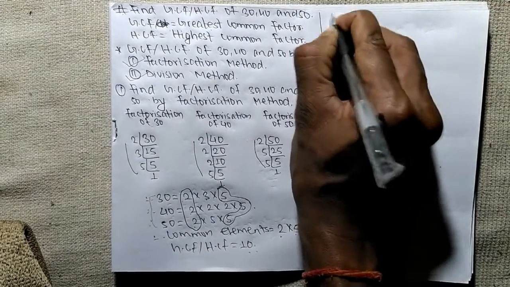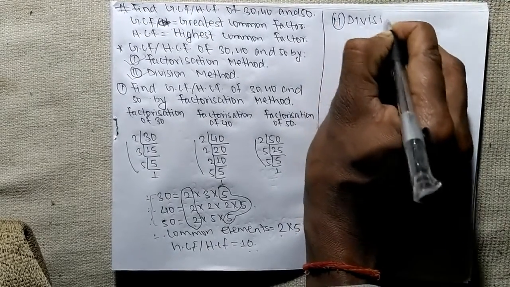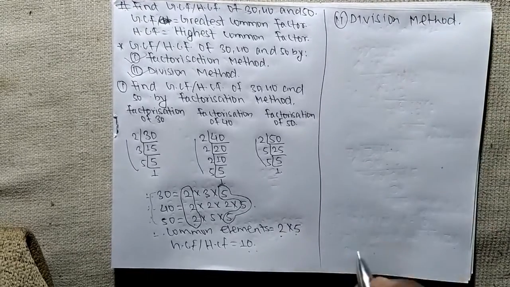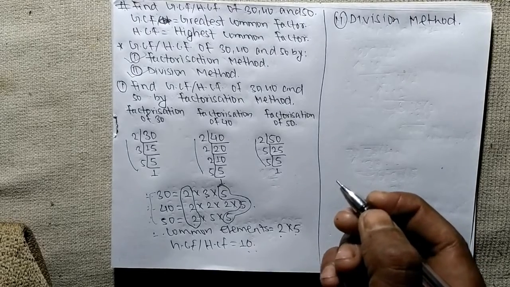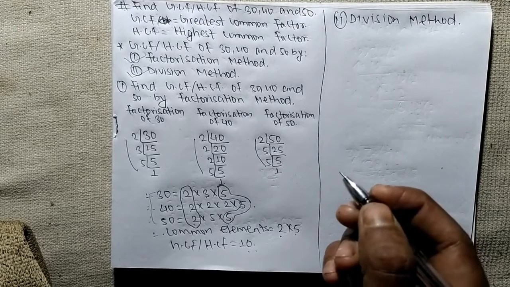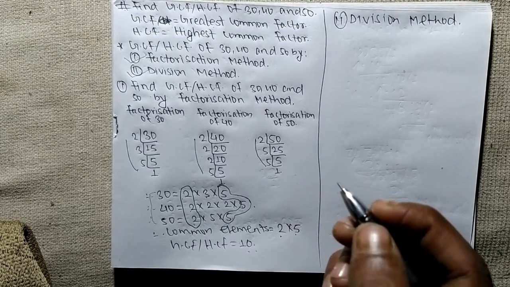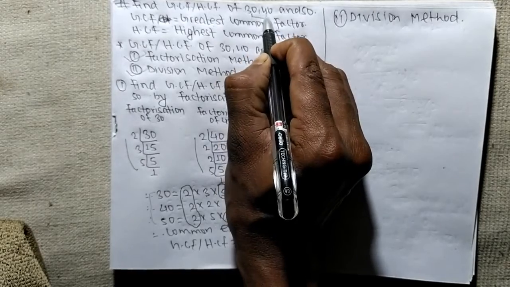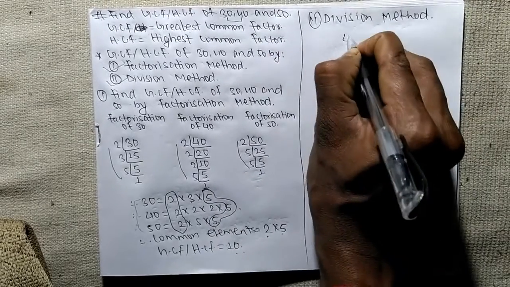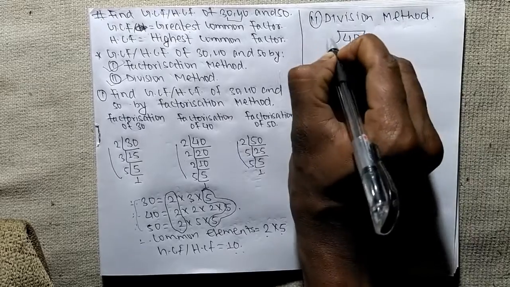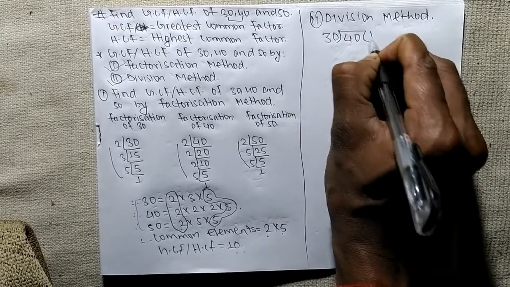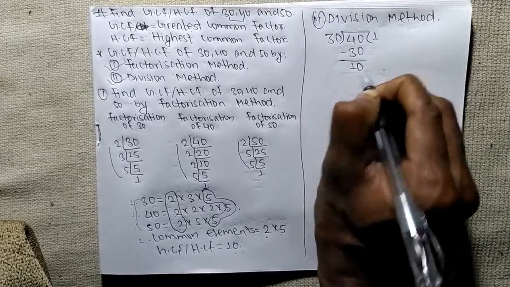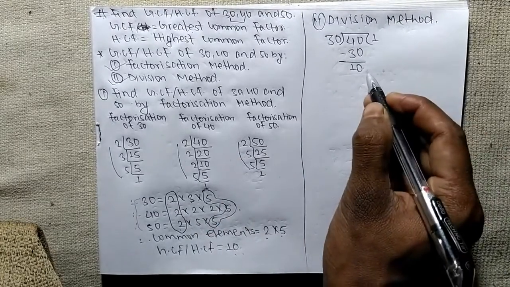by division method. While finding GCF or HCF by division method, you have to divide the greater number with the lesser number and you have to keep dividing until there is no remainder at last. So look here, let's take two numbers which are 30 and 40. So 40 is the greater number which is divided with the lesser number 30. So it is 30 times 1 means 30 and at last here is remainder 10. So here the remainder comes 10.